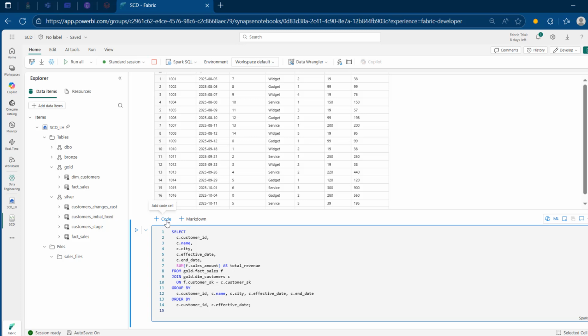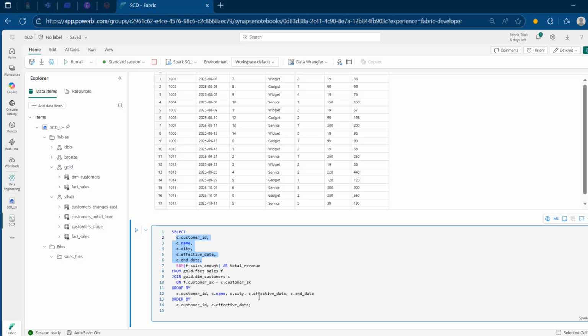So the final thing we want to do is to calculate the sales based on the historical record and the current record. So in this case, we are selecting the customer ID, the name, the city, and then we are summing the sales amount, and it's going to be known as total revenue. And then it's going to come from the gold.fact_sales, and then we are performing the inner join, joining that with the gold.dim_customers, and then we are joining based on the customer SK surrogate key, and then we are performing the group by based on the columns selected at the top, and then we are ordering by the customer ID and the effective date.